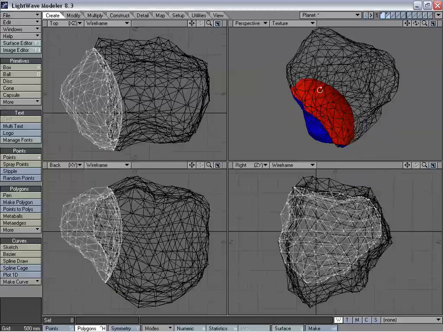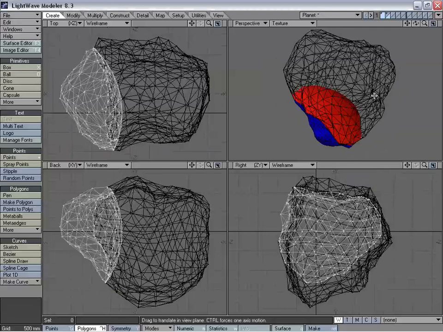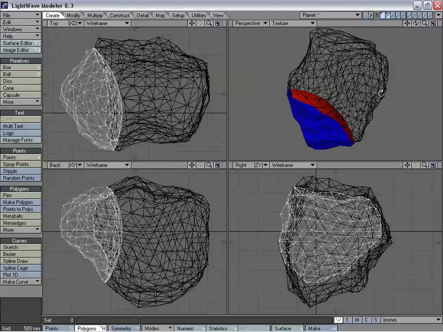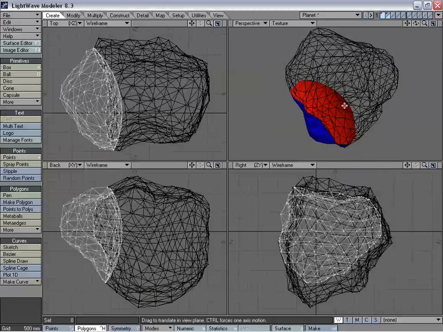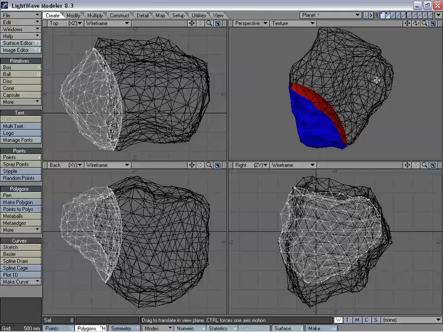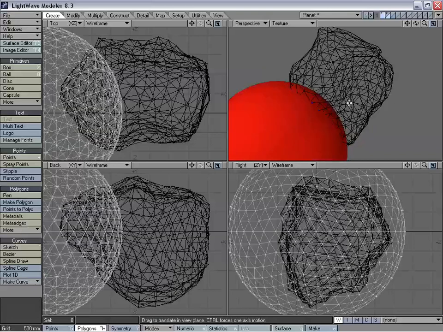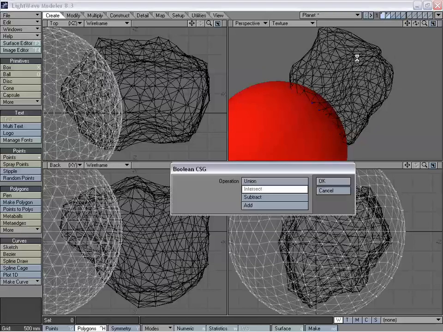And as you can see, that cut out our piece, but we lost our planet. So what we're going to need to do is hit C on the keyboard, or Control C. We just want to copy everything in the foreground layer that we have left, and I'm going to hit undo, and then Shift B again for Boolean, and this time I'm going to hit subtract.